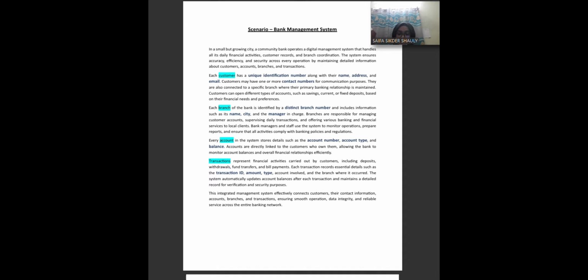All financial activities are stored as transactions such as deposits, withdrawals, and transfers, including their ID, amount, type, and the branch where they occur. Overall, the system connects customers, branches, accounts, and transactions to ensure smooth and secure banking operations.